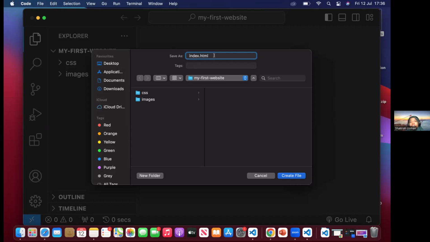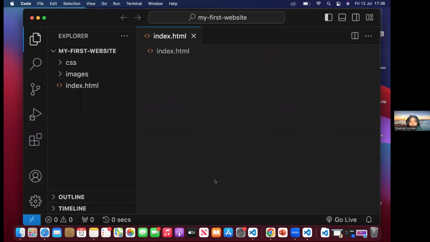And when it sees that it's an HTML file, the browser already knows how to show it on the screen, because that's where we'll be able to view our website. So here now, pick create file. And these will now be created, index.html.